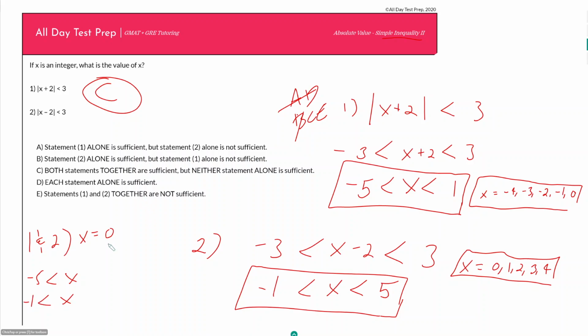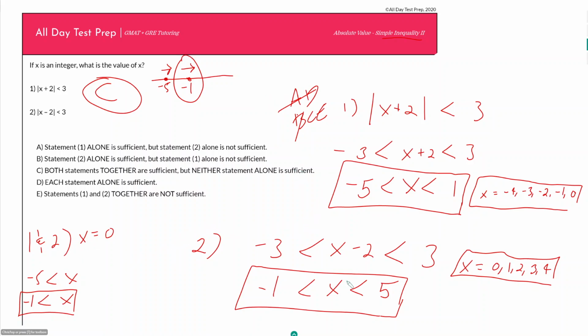What is that really telling us? That's really telling us that x has to be greater than -1, because that is the more restrictive of the two extremes. In other words, if you plot this on a number line, -5 is over here and -1 is over here. If we're saying x has to be to the right of -5, and it's also got to be to the right of -1, really that's just the same thing. It's got to be to the right of -1.